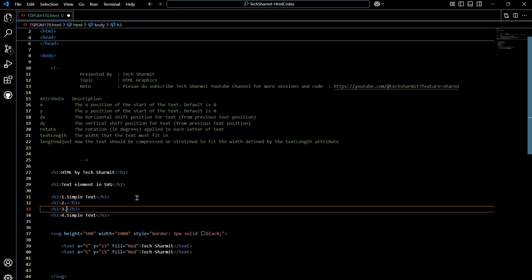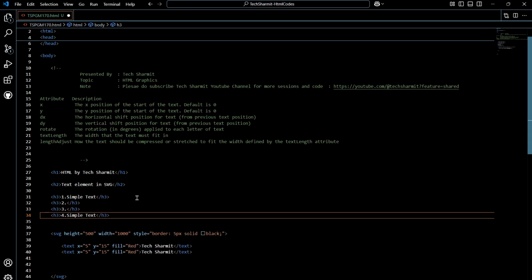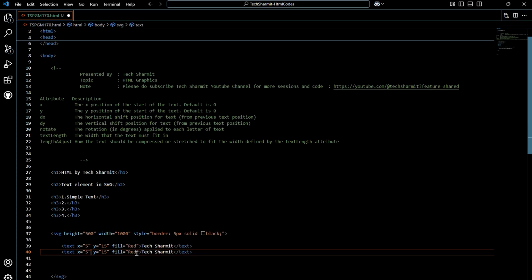Now we will discuss how we can create a text with fill and stroke. Let me show you. So here I'll write the code in a different way. So X position would be 5 only. Then we will put here 30 for Y. Then we will set fill as none.